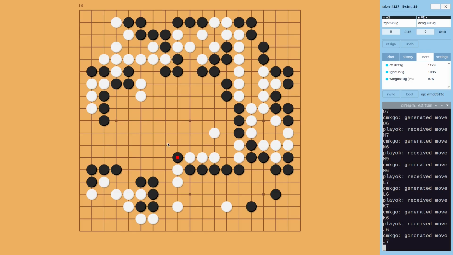So my net is trying to cut off these stones all at once, which makes sense. Unfortunately, it doesn't have enough tactical skill to bring this to success, I would say. But in theory, it looks like it's trying to kill, which is really amazing.